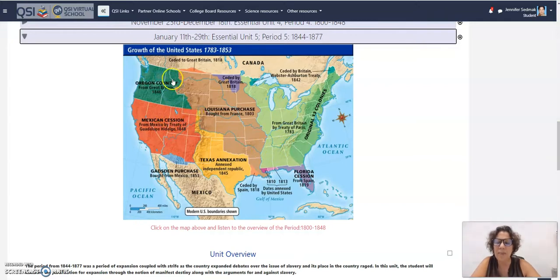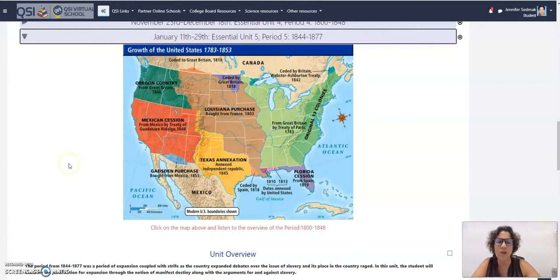And on top of that, they had made a treaty with Great Britain and gained what is referred to as Oregon Country. So you could see that the United States expanded greatly from a territorial perspective. But one of the biggest problems, and I can relate this map to the outbreak of civil war, one of the biggest problems with territorial expansion was the expansion of the institution of slavery. So as new lands were added, slaves were then taken into these new territories, and it was hotly debated between Northern abolitionists and Southern slaveholders the extent to which slavery would expand into these new territories.